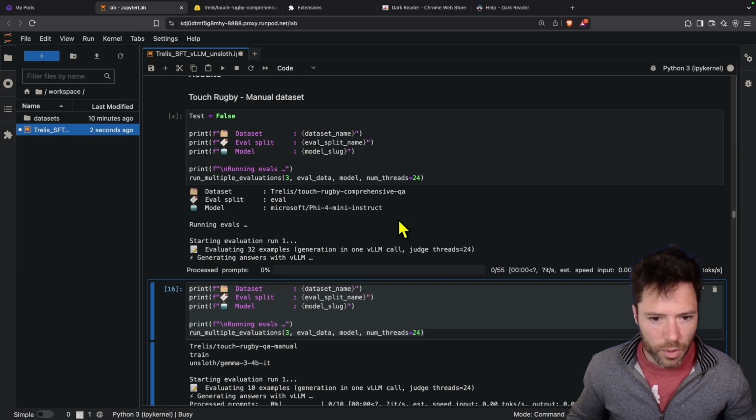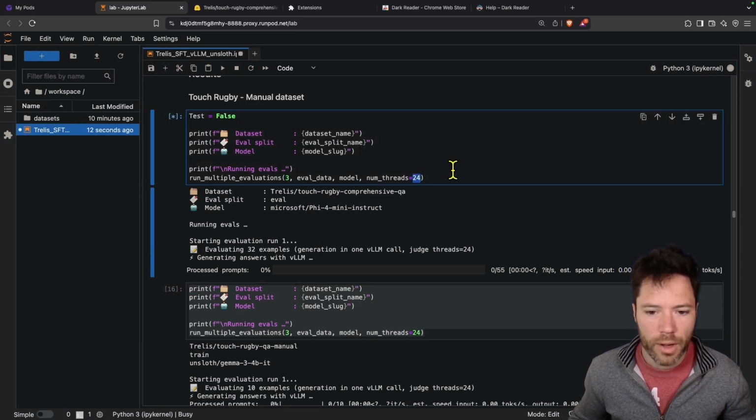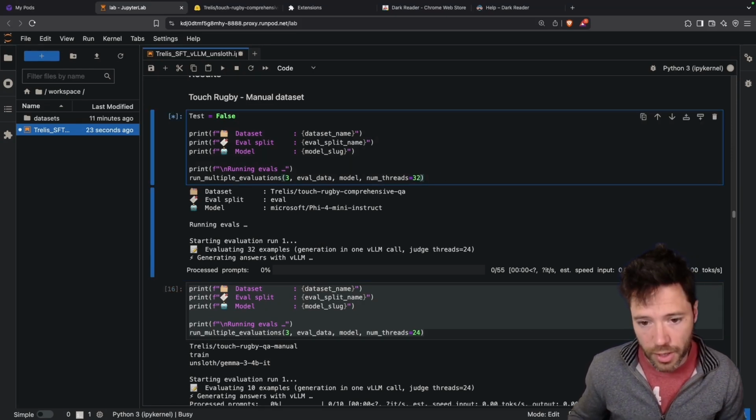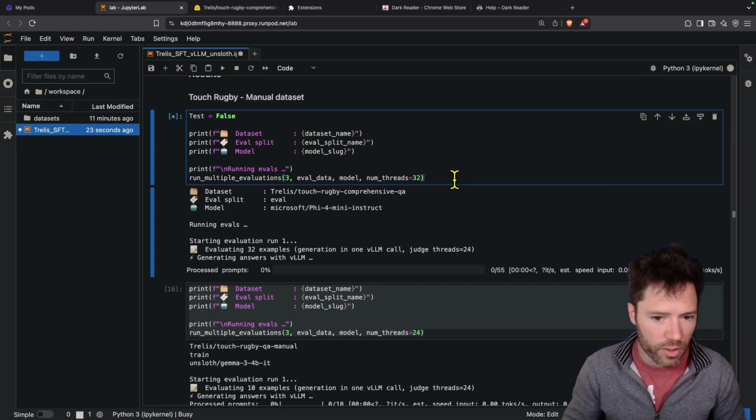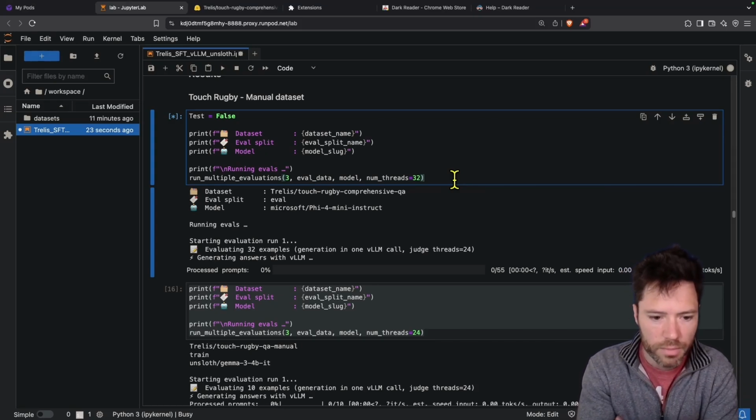You can see here we're going to run on all of the prompts, and then it's going to evaluate those using the judge. Now actually you could increase the number of threads here. Gemini's API is able to take much more. You could probably even increase it up to 128 if you wanted.